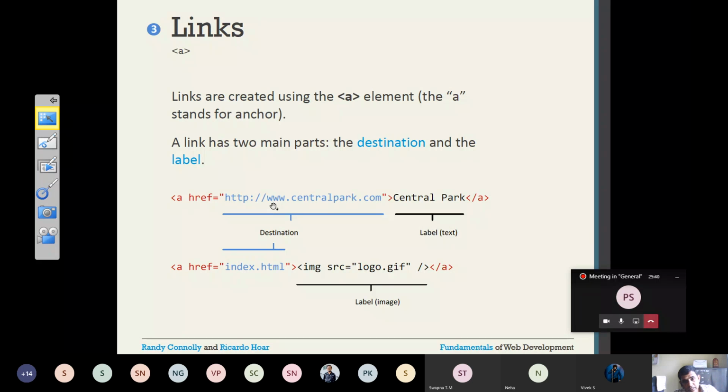See, the reason here is we will see what are the different relative and absolute references we can use. Since you are referring to a page outside your website, clearly you should include the complete URL along with the protocol, HTTP. Not necessarily only HTTP.